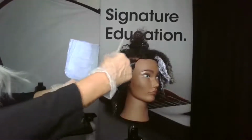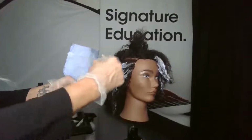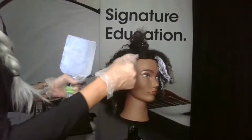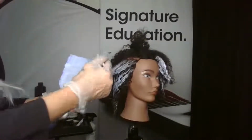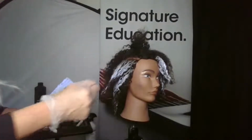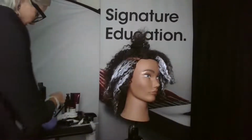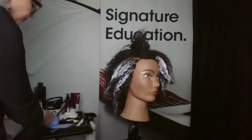And you can see just how creamy this product is. It doesn't take a lot of working on my end. I'm not really having to work too hard to apply it evenly. It adheres to the hair and it actually helps to improve the cosmicity of the hair. Because it's oil-based, you're not just lightening the hair, but you're really looking out for the integrity of the curl. And I think that's really important because a lot of times people with curly hair want to get lighter, but they don't want to risk losing their natural formation. So choosing the appropriate product is really, really important.